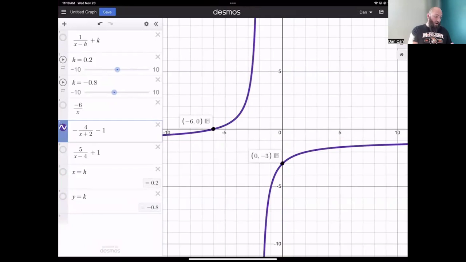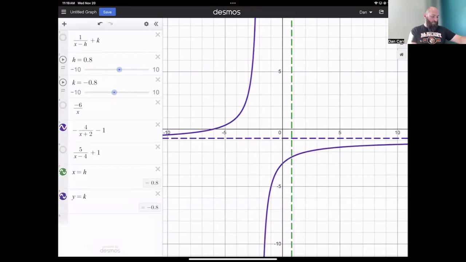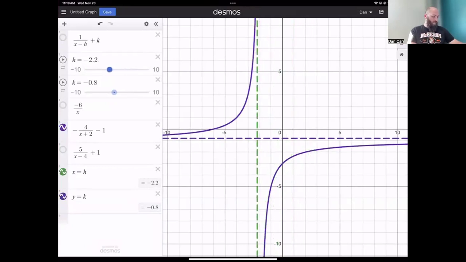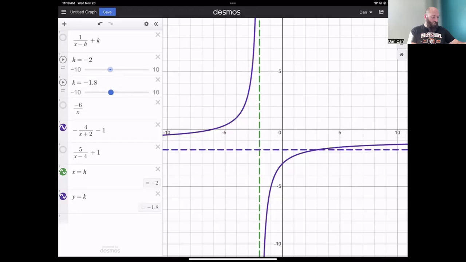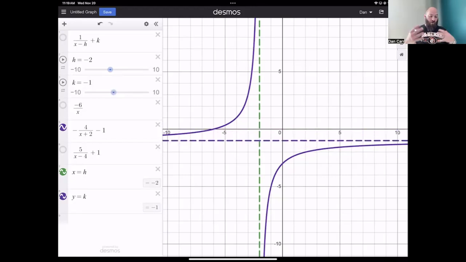If I were to do my actual value, so we have, let's see here. Turn these on. So I got my h equals a -2 here. There's my vertical asymptote that we just had. And k is equal to a -1, sorry. Right there. Nope, close enough. Okay, so there's my vertical and horizontal asymptotes that match up to that.